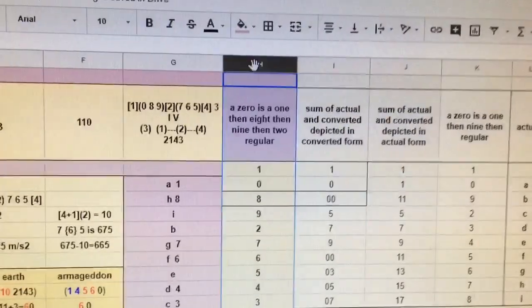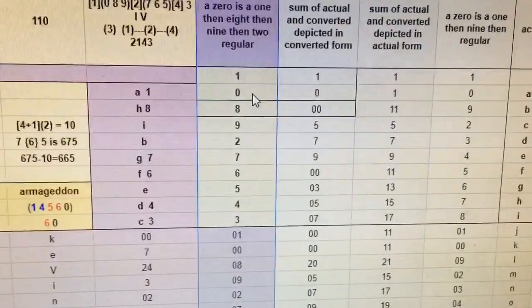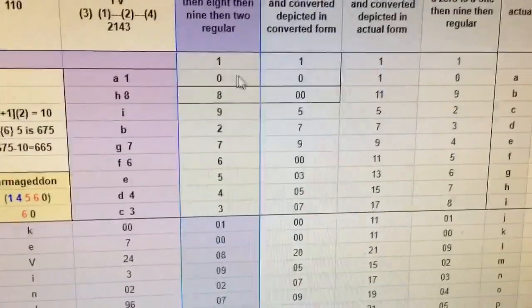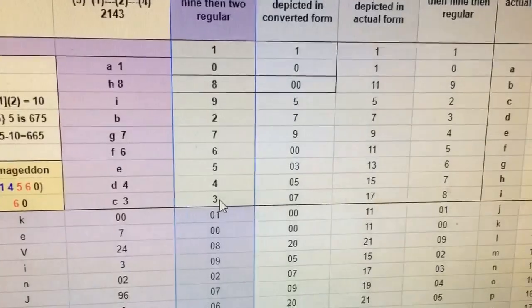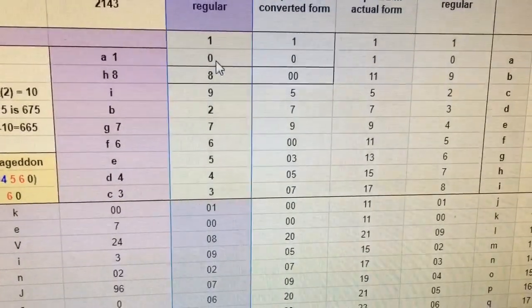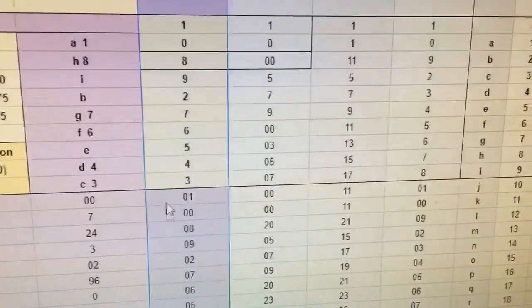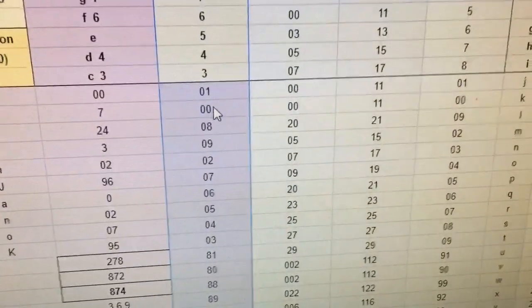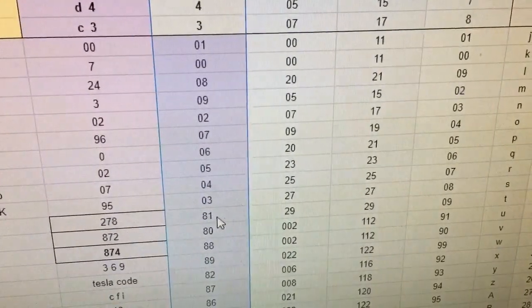I might as well talk about some numbers. So this column here is very important. This is your new number arrangement, okay? Now, we have to coordinate these, okay? We have to propagate them, okay? These are your 10 digits, where a 1 is a 0 and a 0 is a 1. So what comes next? You're going to have a 1, 0. It's an 01. And then 00, 08, 09, 02, 07, 06, 05, 04, 03. And then what? An 81.